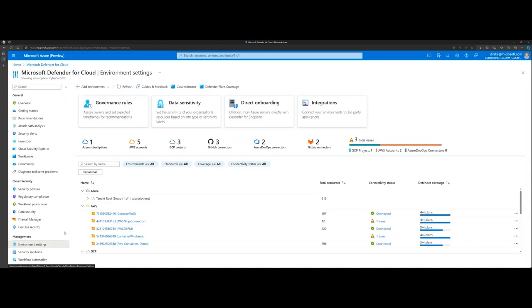MMA is on a deprecation path. It will deprecate in August 2024. So we want to start encouraging you all to begin migrating over to Azure Monitor Agent. And this is explicitly for SQL instances.